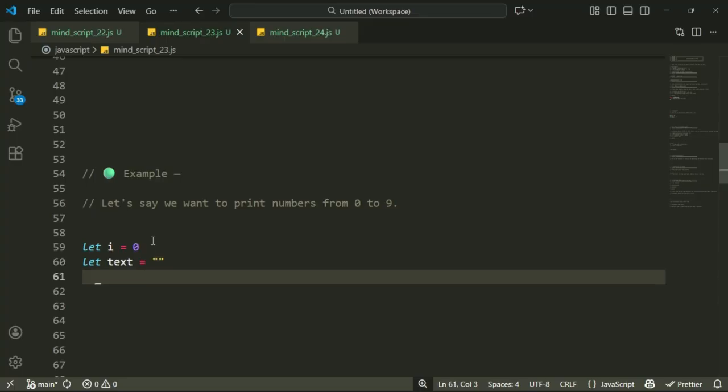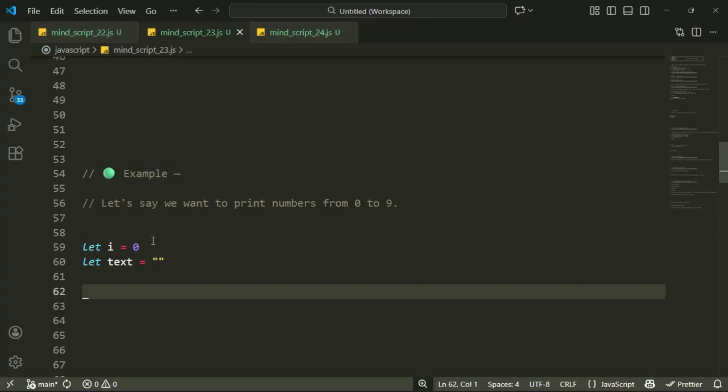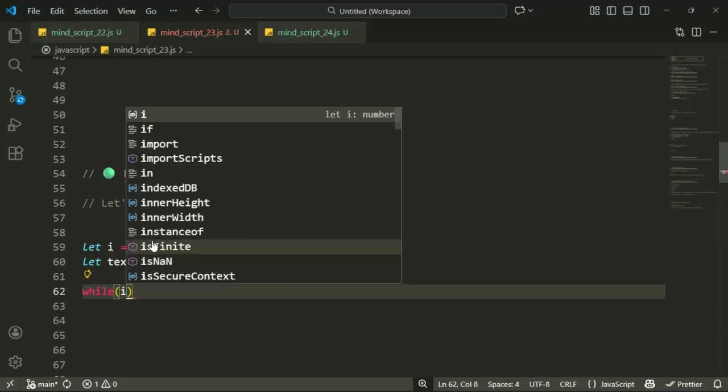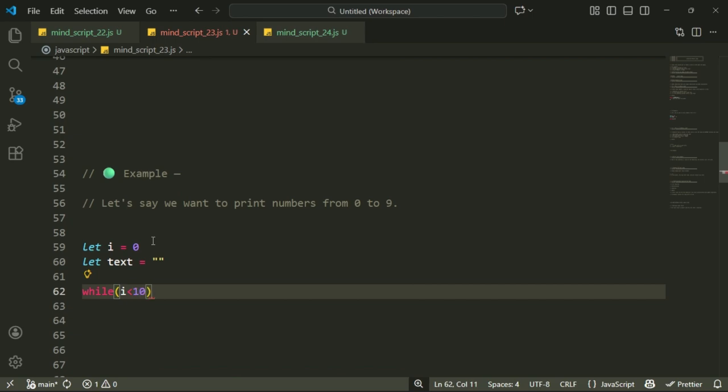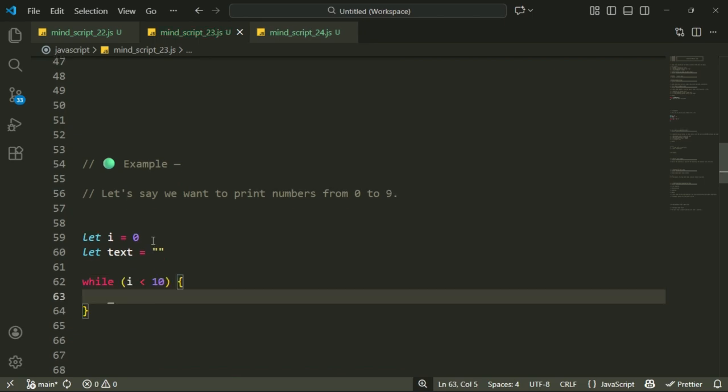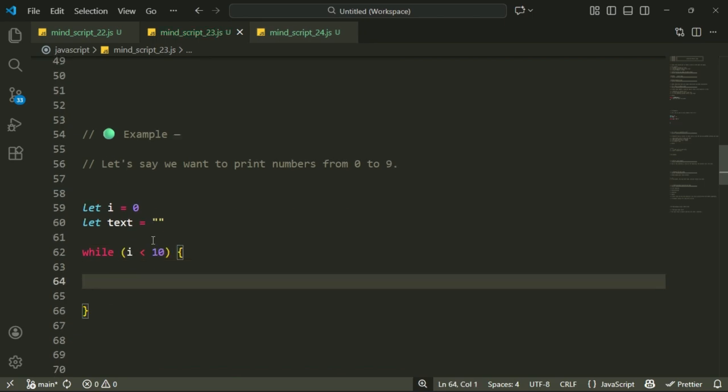Step 1 is to initialize i to 0, then an empty string to store the result. Step 2 is to check the condition: i is less than 10. So we check while i is less than 10, then inside it, step 3 is to add to the text, and step 4 is to increase i every time.